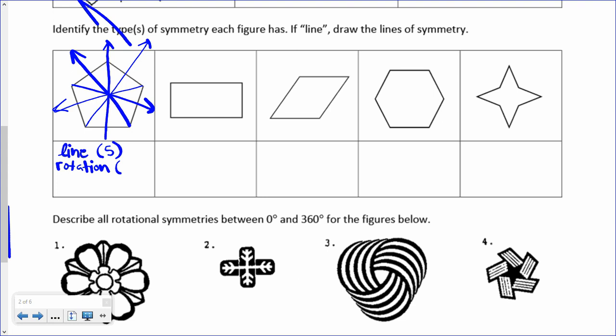That's right. Whenever you're trying to find rotation symmetry, you have to tell me how much you would turn the shape in order for it to look exactly the same or land on top of itself. Because this has 1, 2, 3, 4, 5 parts or vertices, you would take 360 and divide by 5. If you want to write that over to the side to remind yourself, probably a good idea. Sorry, 360 divided by 5.